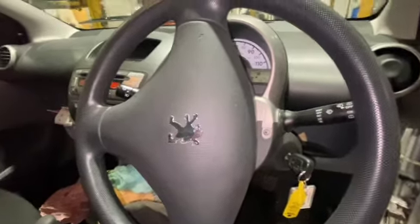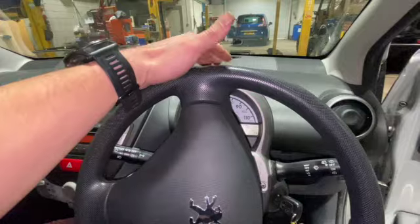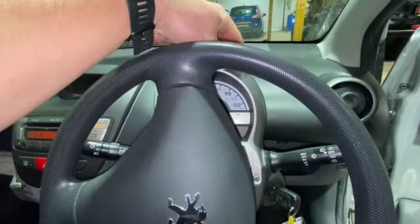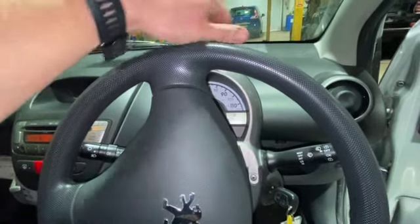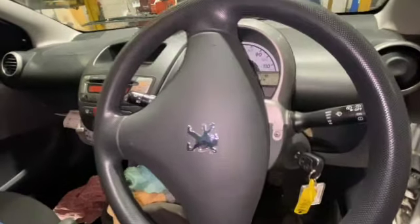We'll just get these Phillips screws out. Once I've undone these two, I'll be able to pull this top cowling off here and just pull it upwards. Sometimes you might have a rev counter on here. If it has, again, you can just pull it up, but you just have to work it around the rev counter a little bit. I'll just get the two Phillips screws out for now and the top cover off, and then I'll show you removing the bottom.